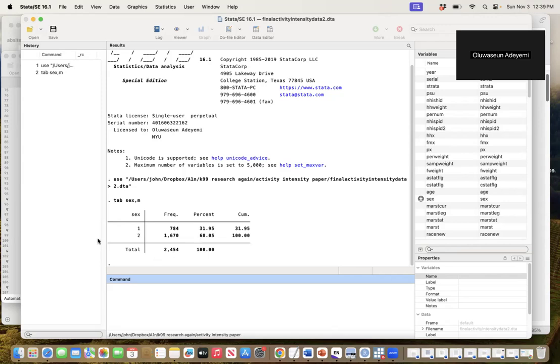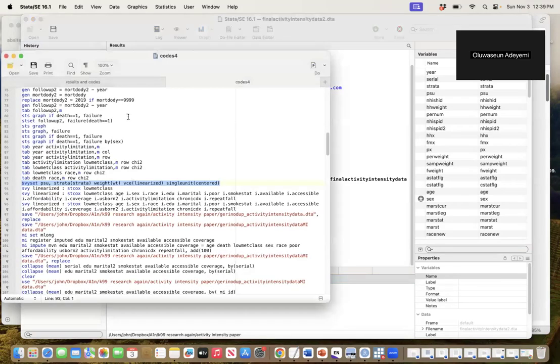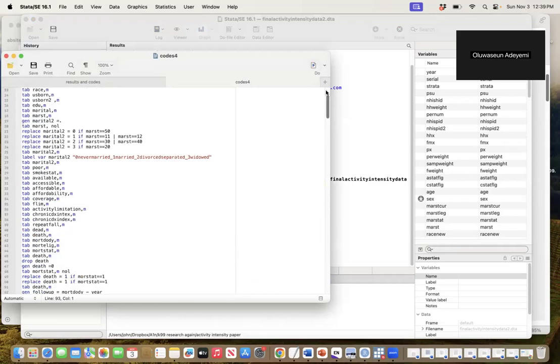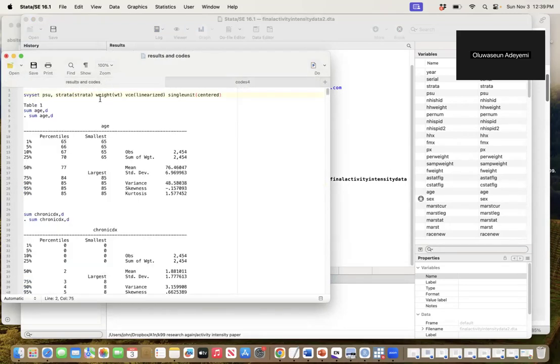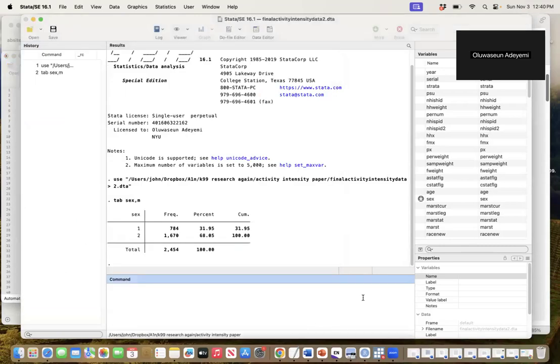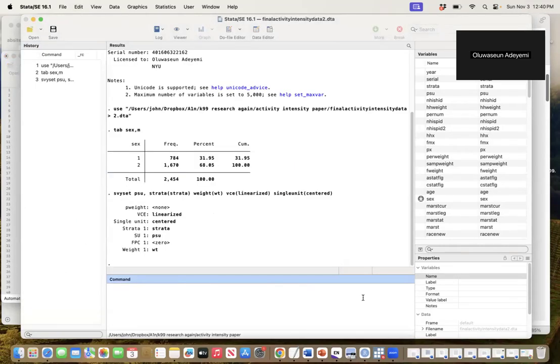But then this is not taking into cognizance the survey weights. Now, when we apply our survey weights, I'm going to just run a code here. Let's pick this code here. It's already something I've done before, so I'm just going to show you how it works.